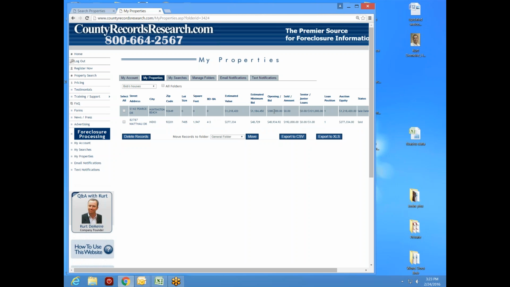So now, what will happen at this auction on Pierce? We don't know yet. We know it's going to open at $380,000, but we know it's not going to stay there because, again, these people are advertising the heck out of it, and they're owed $1.1 million, so it could go up. It will go up.